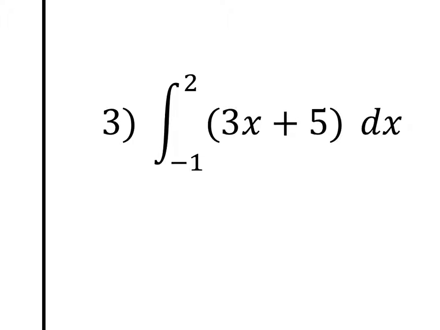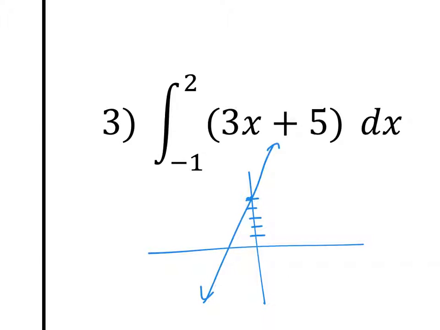And let's look at this curve together. The y-intercept is at 5, and it goes up 3 over 1. So at -1, you can just plug it in. -1 is 2, right? Oh, then I did this wrong. -1 is at 2, right? -1 times 3 plus 5 is 2. And then at 2, it is 11. Okay, thank you.